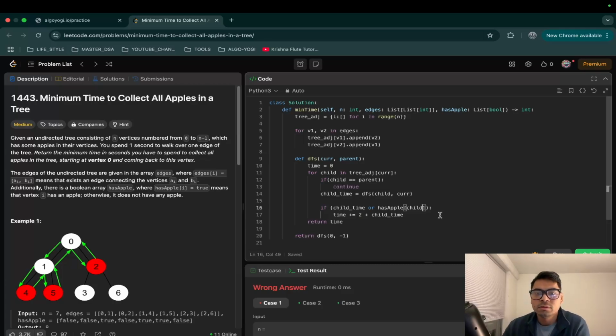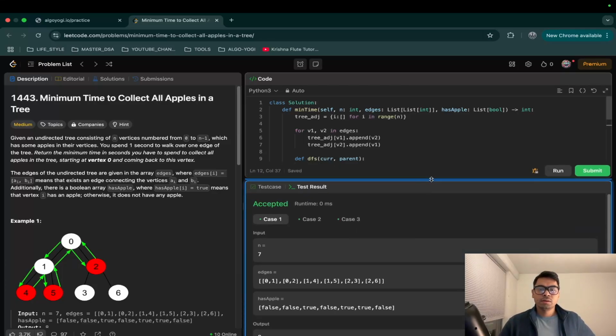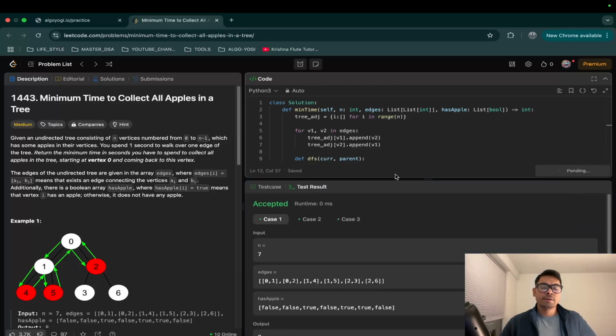If child has the apple, because this child time is coming from that child's children, so that was a little confusing here. But anyway, let's try to run it now, and yes, let's submit.